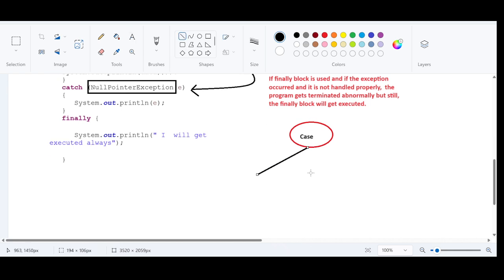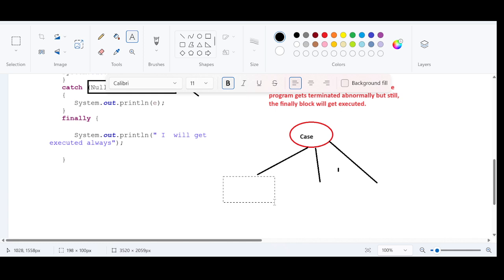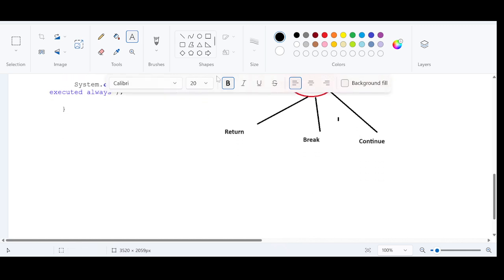There are 3 branching statements in Java. What are they? One is the return statement, the second one is the break statement, and the third one is the continue statement. Our understanding is very simple.